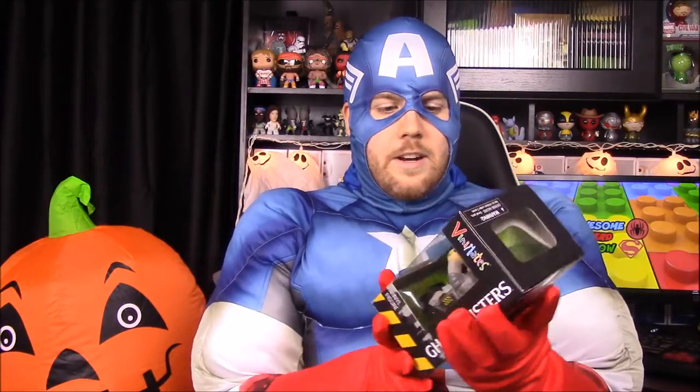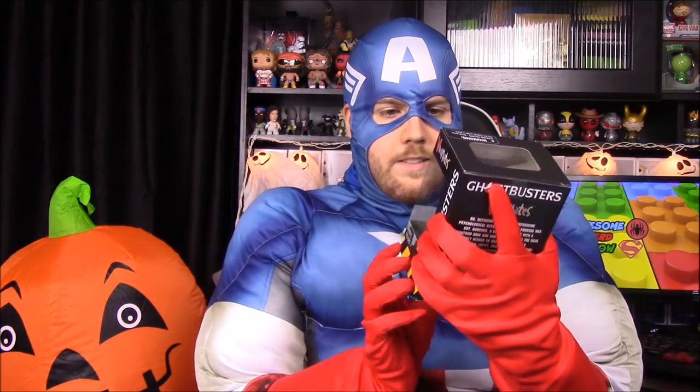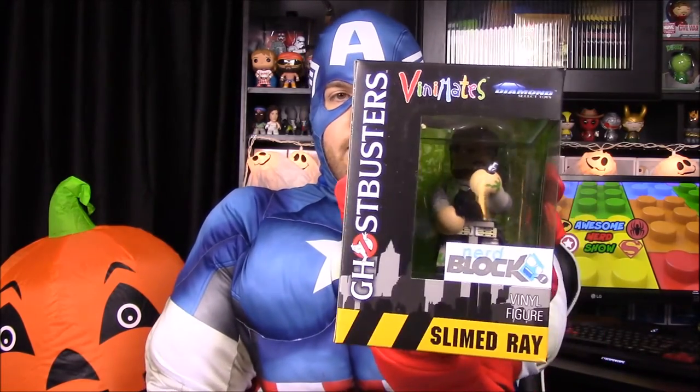So we'll start this. It looks like we have a Vinnie Mates. I think they're usually called Mini Mates. But it's a Ghostbusters vinyl, and it is a slimed Ray. It's like a giant, kind of like a Lego figure almost, is what the Mini Mates are. So we'll go ahead and open this up so we can get a better view of him. I've never seen these before. I've obviously seen the little character versions, but never these giant ones. But it looks really cool.